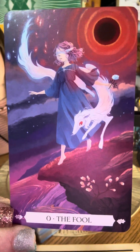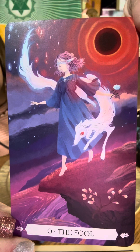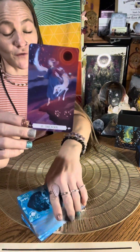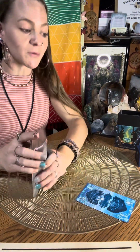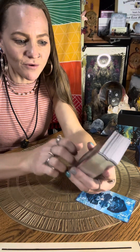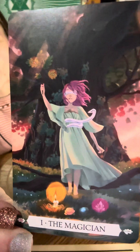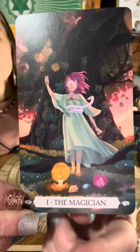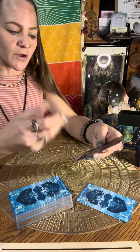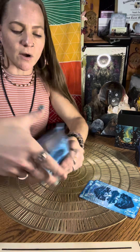It sticks with the Rider-Waite Smith meanings — that almost looks like a solar eclipse, which is really cool. It almost has this 3D type look with the bright tints to the stars. I love that, and I like that low gloss again. Beautiful full card. Now we've got the Magician — I love this. It looks like she's under the oak. I love how it's numbered and named on there and it's a full picture card with no borders. A lot of people like no borders.